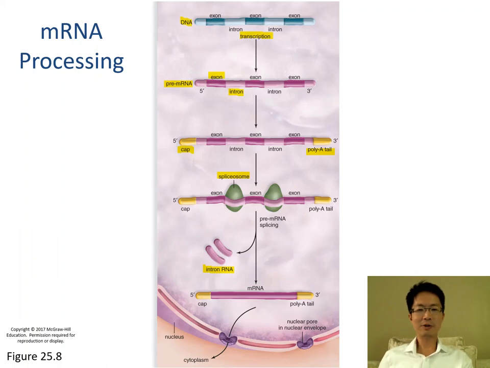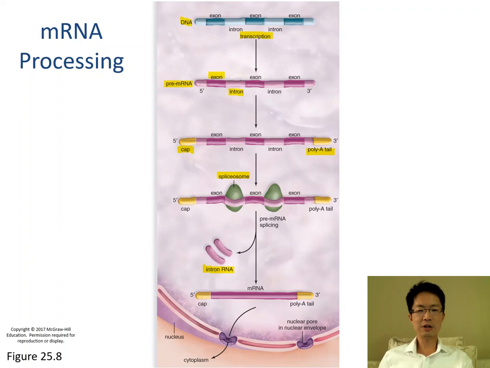Otherwise, if you don't stop making protein, a lot of proteins are actually enzymes that we use to catalyze or speed up chemical reactions. If we keep on speeding up the chemical reactions, it will be very easy for us to develop cancer or other illnesses. So we need to regulate transcription and translation — at a suitable time we need to stop the process. The recycled introns can be used to stop the making of protein.